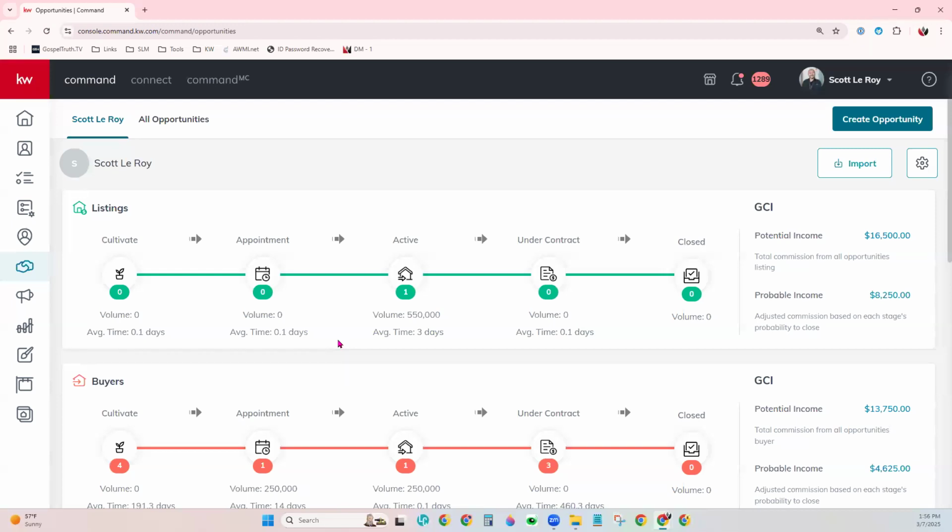But you can also control that they don't get those or don't get specific tasks. Like if you're in the cultivate stage and you've added yourself a task to find the person on social media, don't worry, they won't get the update that says that you officially and successfully stalked them on social media. So you get to control it. But again, there's a way that Command would automatically update your client with the progress of their transaction without you having to do it. So it's some good leverage. Check it out. It's called Client Updates, and that's a tip video on our YouTube.